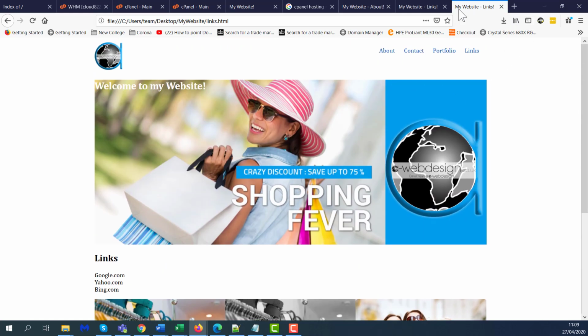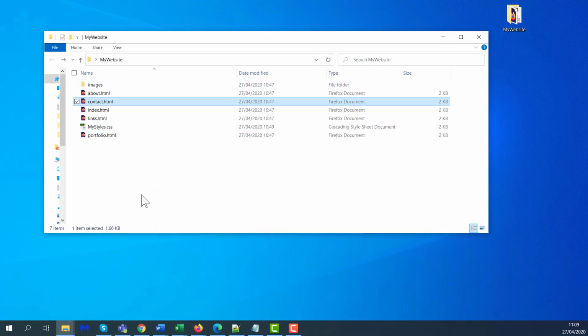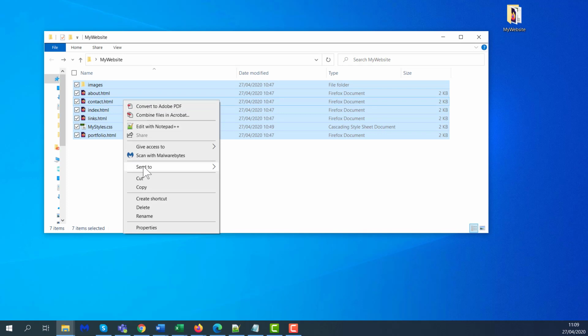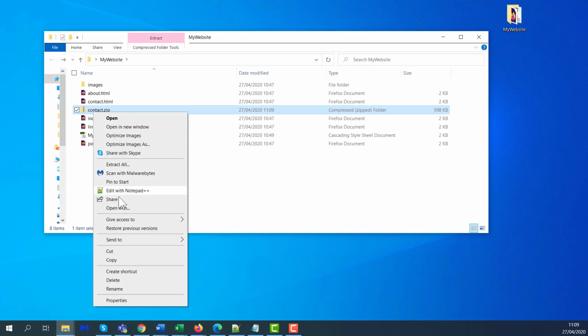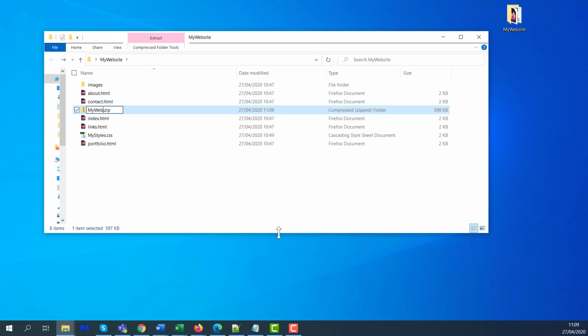And if I go now to the folder, I'm ready to highlight all the files that I have for my website. I'm going to right click, select send to, select compressed zip folder. I'm going to rename my zip folder as my website version 1. And it is important for you to keep uploading your website with versions. So when you have the zip folders here, if something goes wrong with your website, you can always revert back to the previous version. So now I've got my zip folder in place.